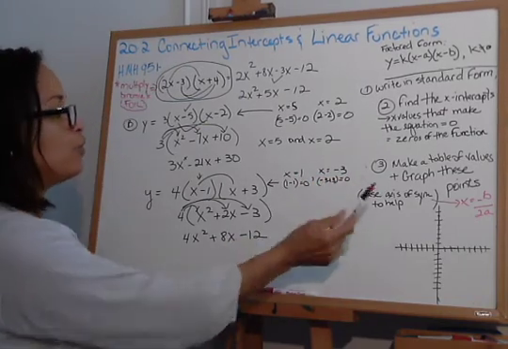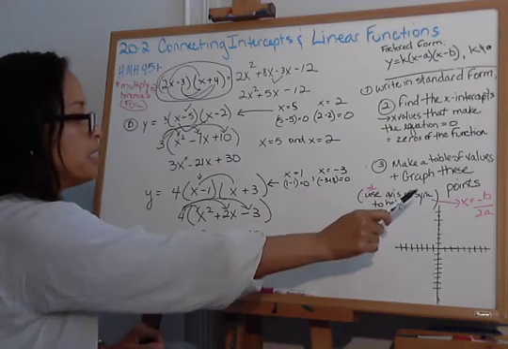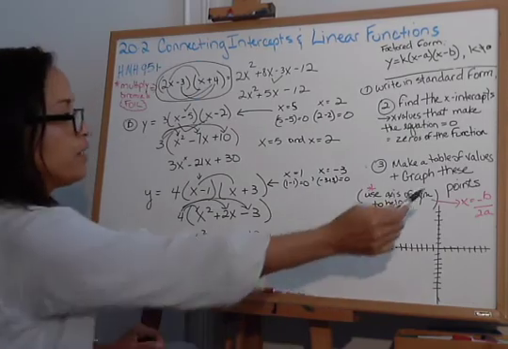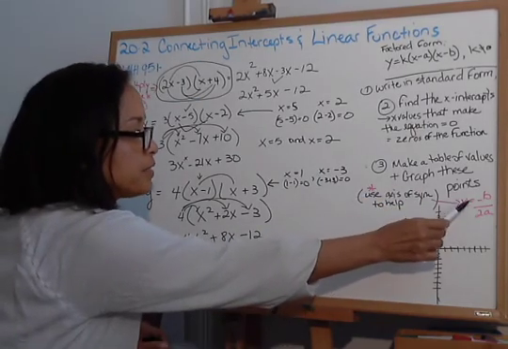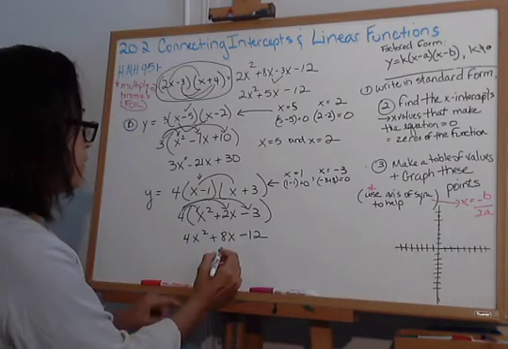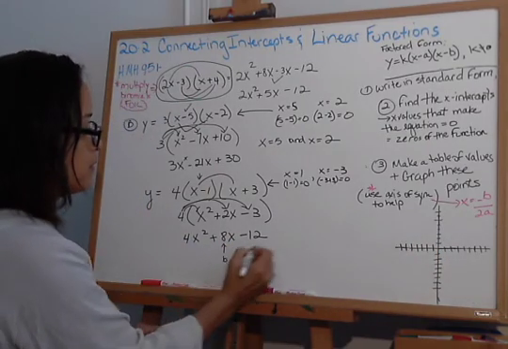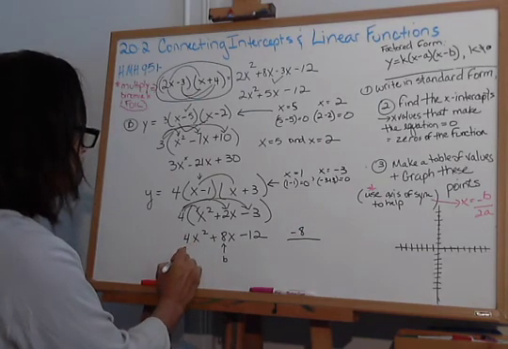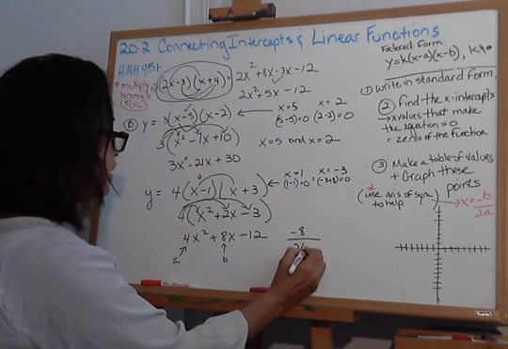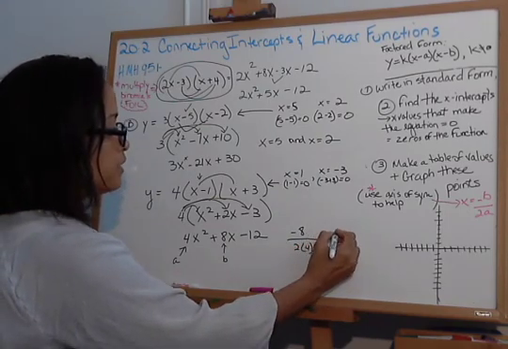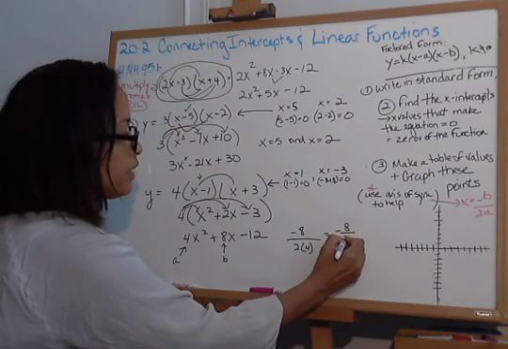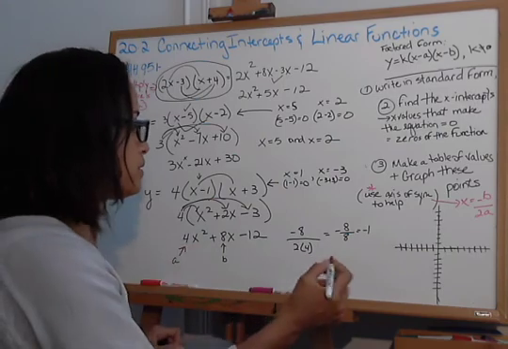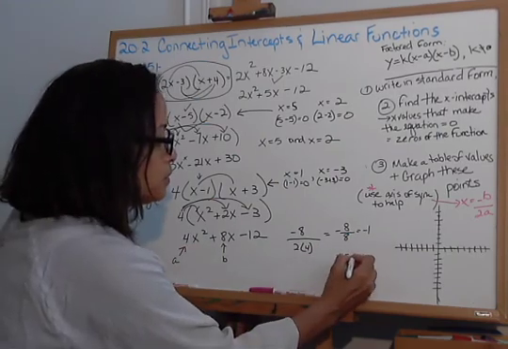I can also look for my axis of symmetry and find that out, which will help me graph this. So what's the formula for axis of symmetry? The x is equal to negative b over 2a. This is my b. That's negative 8. And this is my a. So 2 times 4. So that's going to give me negative 8 over 8, negative 1. So I have my axis of symmetry is x equals negative 1.